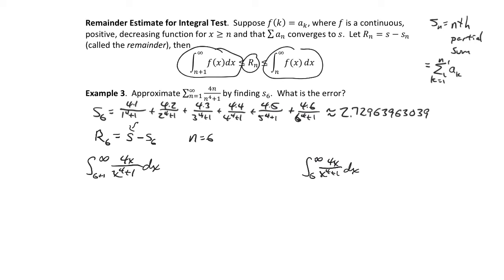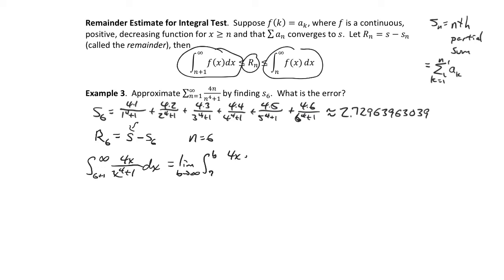We really don't need to do both of these. I think once we do one, we can do the other pretty quickly. So I'm going to erase this second one. The first one is a tricky one to do. I'm going to lead us down the right path. We need the limit as b goes to infinity. The integral starts at 7 to b, and I'm going to give us a little hint here.